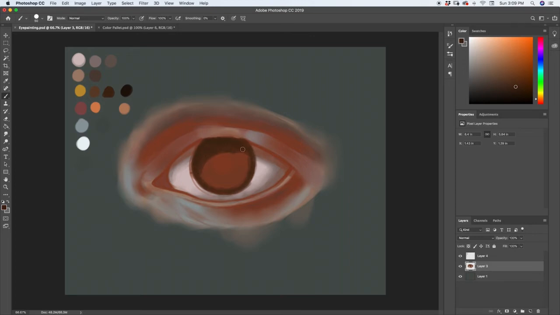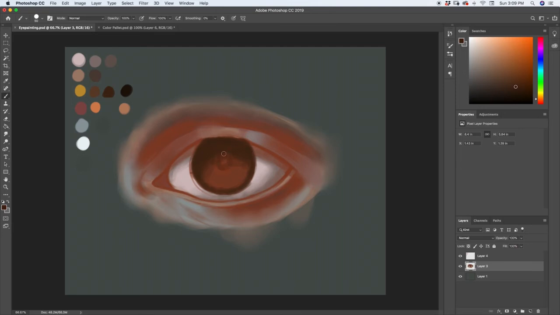Again, you're just using your pressure to control the shading. So the harder you push, the darker and more opaque it'll be. And the lighter you push, the more transparent that paint will come out. So you want to make sure that you're controlling that. Now, if you're having a hard time with this, don't worry, we're going to go over all this in the course. This is all just to test your skills and to also just give you a taste of digital painting. So don't worry if your painting doesn't turn out perfect or look exactly like mine.